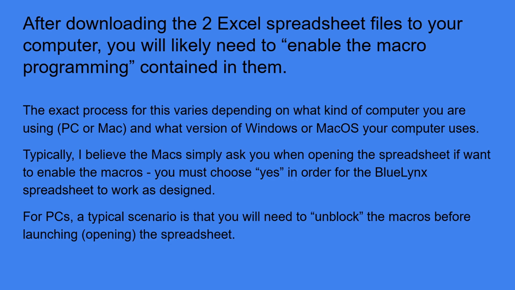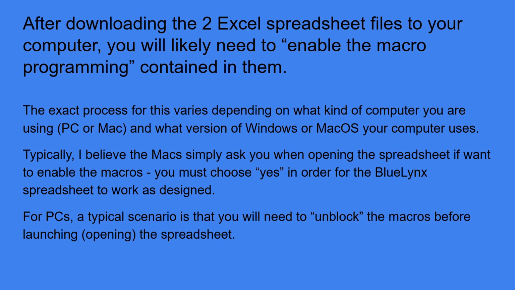depending on your computer, it may or may not, and typically not, just enable that programming without you telling it or giving it permission to. How that works depends on your computer, PC or Mac or version of it. So that's what I'm trying to help you out with, how to get this to work. A lesson I learned from my Green Fox baseball spreadsheet is people will download it and try to run it. It looks like it should work when you open it up, but it doesn't do anything, and that's because the macros aren't enabled, or the programming isn't enabled.